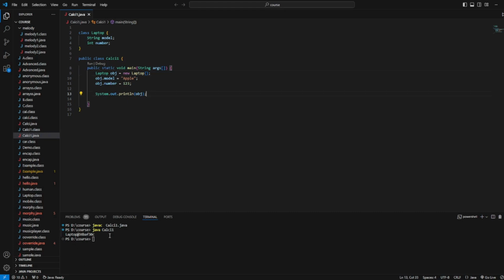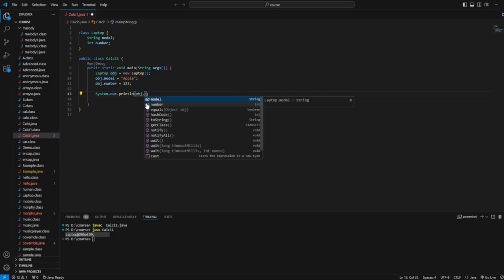You know what this is? Whenever we just print an object alone, the object we have created, it automatically calls the toString() method. I don't have any method here inside this class, but it shows a number of methods here: equals, hashCode, toString, getClass, notifyAll.